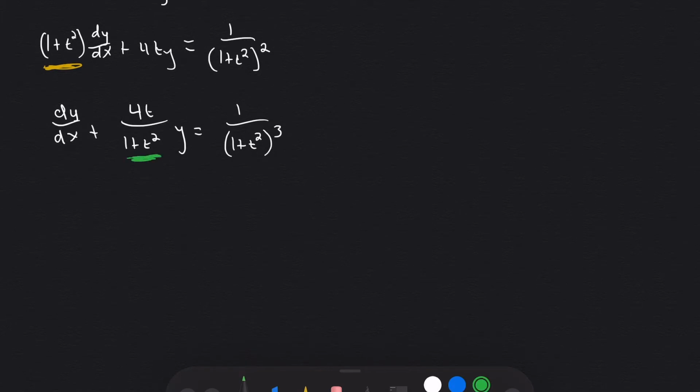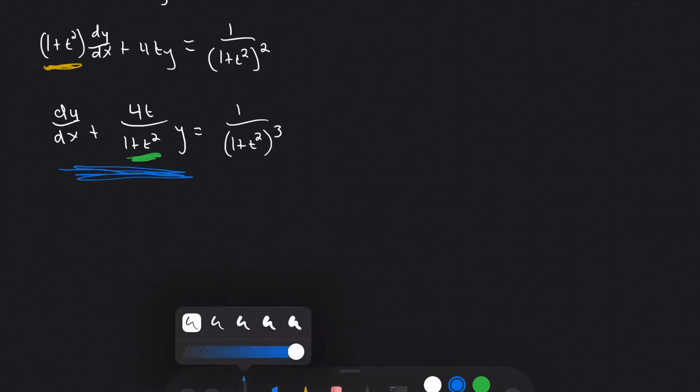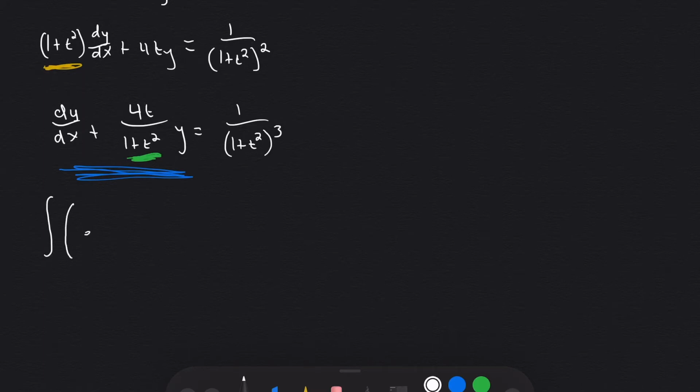is going to be used in our integrating factor, and also that this entire left-hand side here is the output of the derivative product rule. So what that means is we can rewrite this entire left-hand side as, notice I'm putting a prime there. And we're just not going to worry about the right-hand side for now.